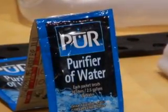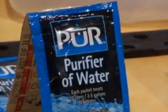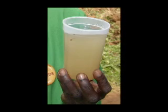Procter & Gamble has been working since 1995 to find ways to bring clean drinking water to people around the world. One solution bringing hope to people around the world is the PUR Purifier of water technology. This product transforms most contaminated drinking water sources into clean, drinkable water. It can make Jemima's water drinkable.